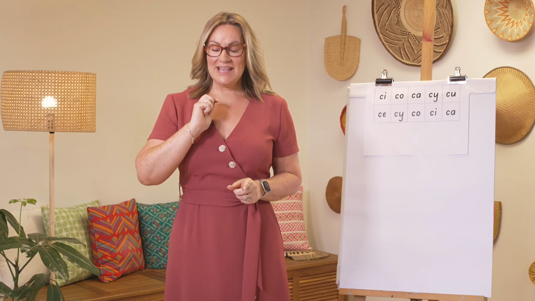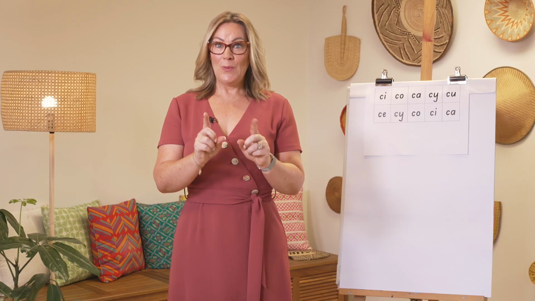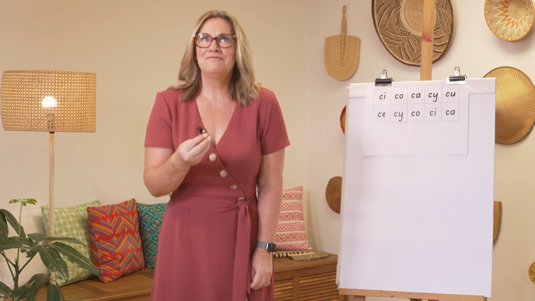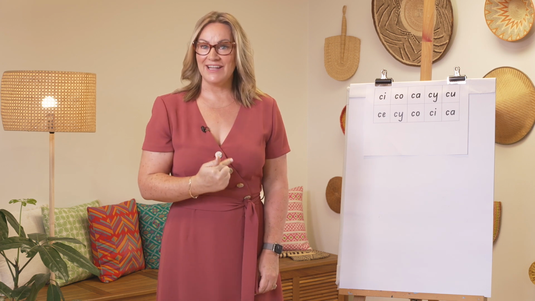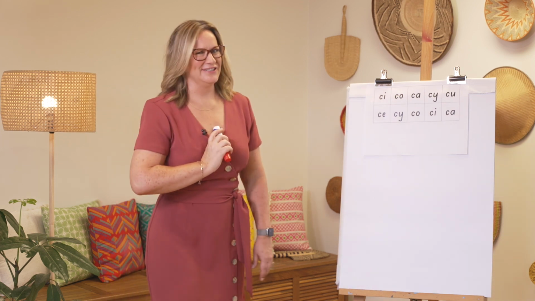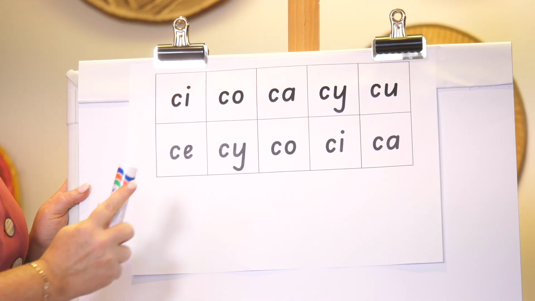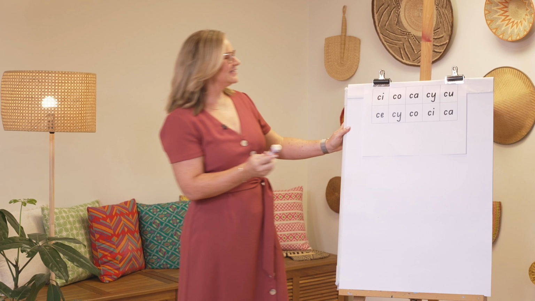Okay, so we have learnt that rule that the grapheme C makes the phoneme S followed by E, I, or Y. Now this is hilarious because it's really tricky to do. We are going to read these parts of words to find out how fast but accurate we can be when we're looking for that hard and soft phoneme sound. Let's have a go. You've got to check if I get it right too, because it can get muddled up the faster we go. We're not saying full words here. You have to pretend there's a rest of the word here, but we have to see how fast we can go. Let's do it slowly first to get the gist.